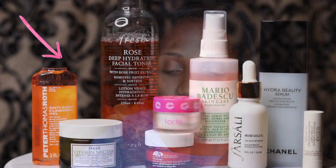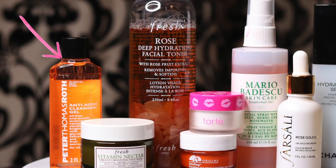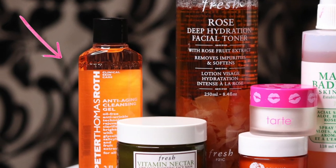Now that the face is all clean, I'm going to go in with the Anti-Aging Cleansing Gel from Peter Thomas Roth. It retails for $47 at Sephora and it's something that's very new to my routine but I've been liking it. It kind of smells peachy and fresh, and since I have combination skin, it says I can use it about two times a day — morning and night — if I want to. If you have dry skin, it's recommended to use only a few times a week. You just apply it on the face, lather it in, and then we can go into the mask.